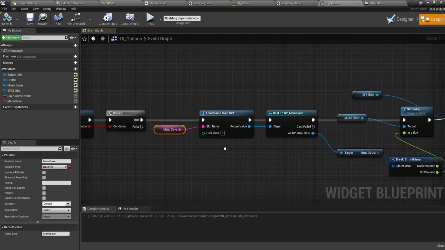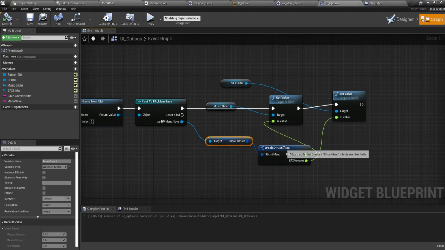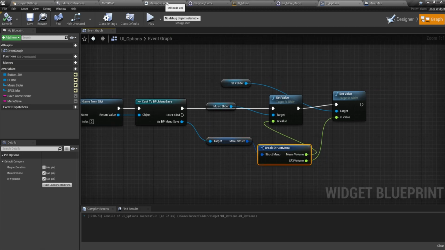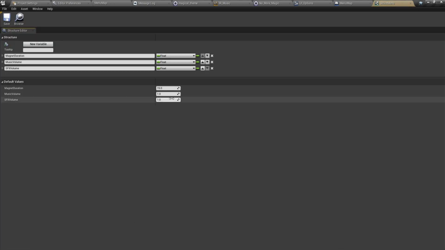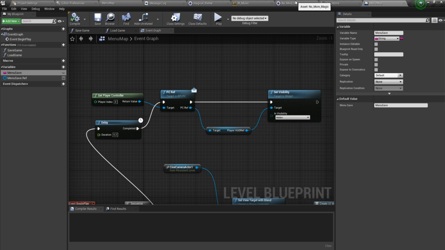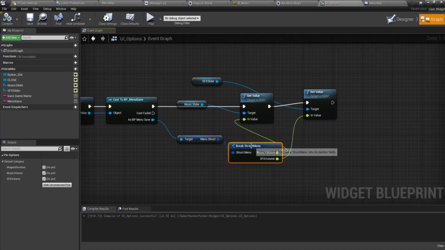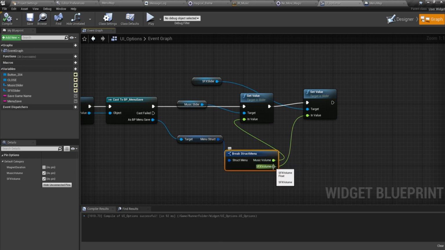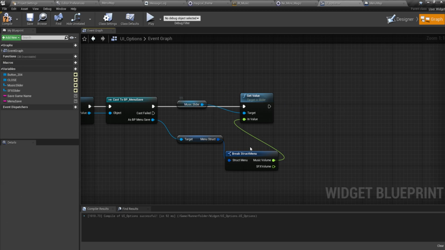It is called the menu save. What is the default value of this menu? It is 1. So what is wrong with this? The music slider.